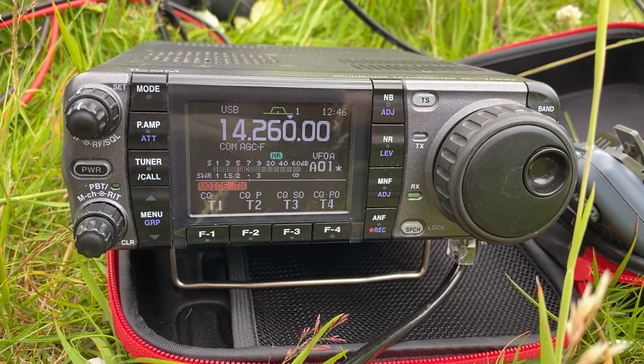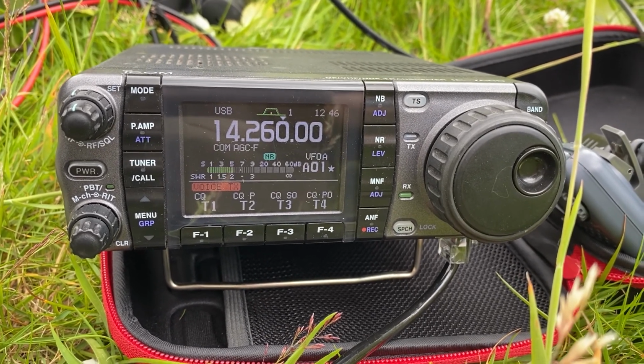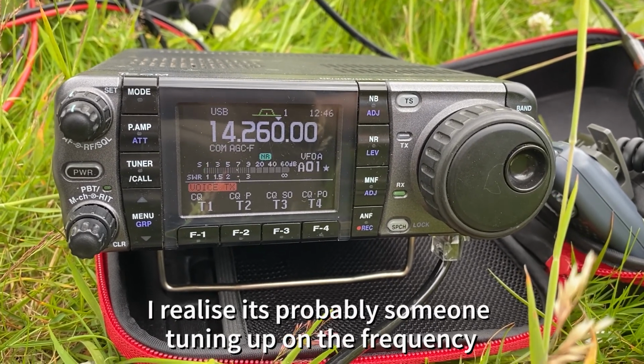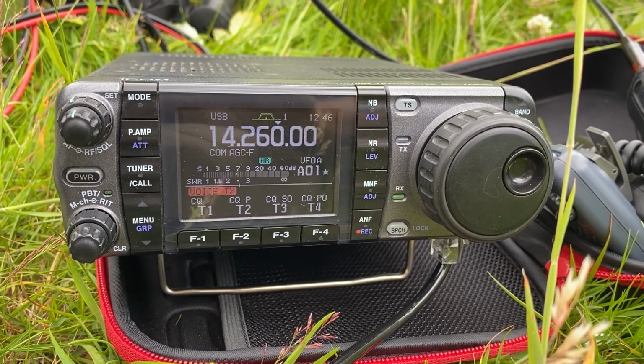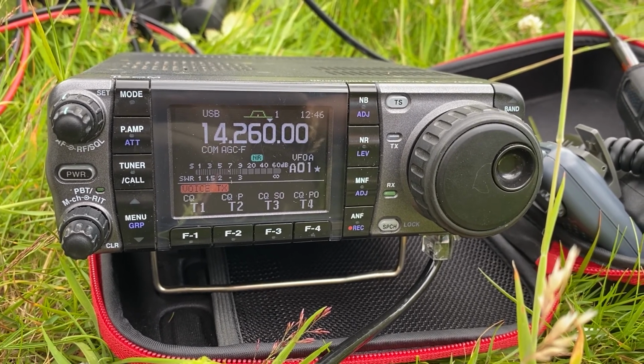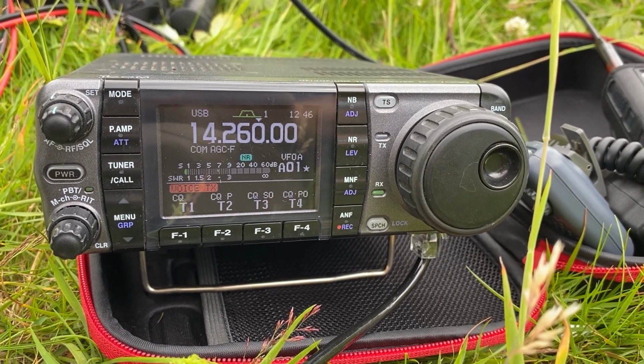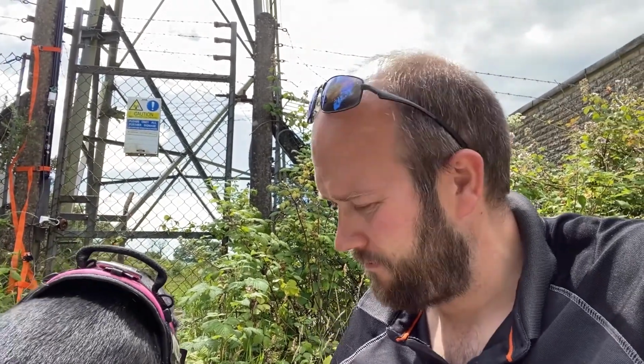I don't know if this is local noise and some sort of interference, possibly from the mast, or whether it's someone just messing about. But I got the same on 142.40, I moved to 142.60 and still getting the same here. Alright, well, it seems there's a contest on this weekend, so the bands are pretty packed. Every time I find a space, I call CQ and then someone comes over the top of it. So I'm struggling a little bit, but I have been chasing.